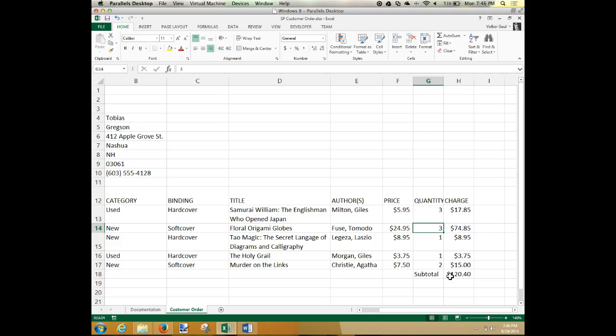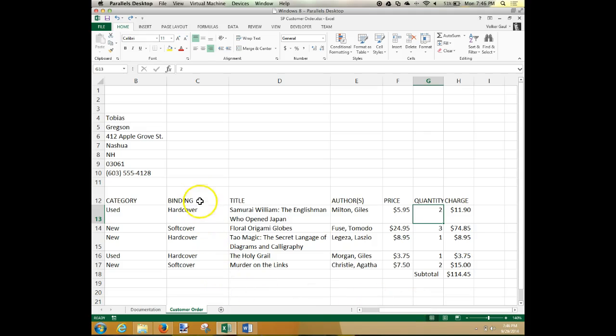Cool stuff. I'm going to undo so mine looks like yours, back to 2, and it automatically goes back again. Any value that you change in this area here will change these and these automatically because we put in cell references. Have I harped on that enough yet? Cell references.